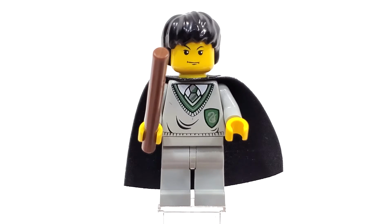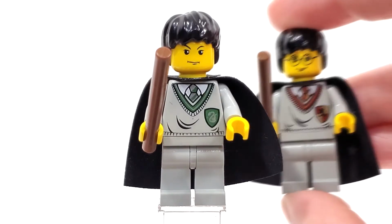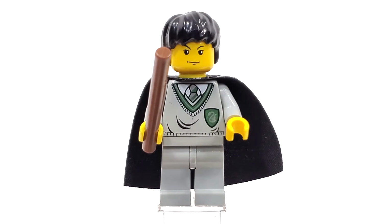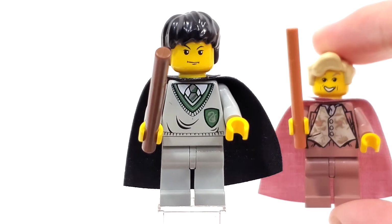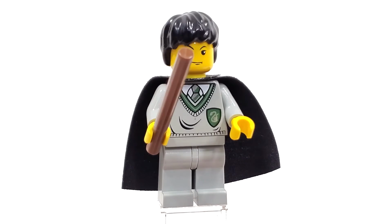The one thing I do have to complain about is that he does use the same exact hairpiece that you see for Harry in this set, which is just kind of weird that LEGO decided to give him the same hairpiece as Harry. They should have given him the Gilderoy Lockhart hair, but in black. I think that would have worked a lot better during the time period, because that piece already existed, but you know, they could have recolored it in black, would have worked very well for his character.